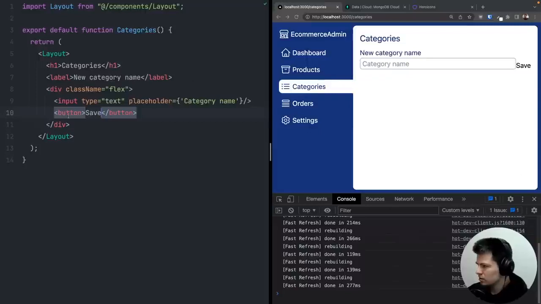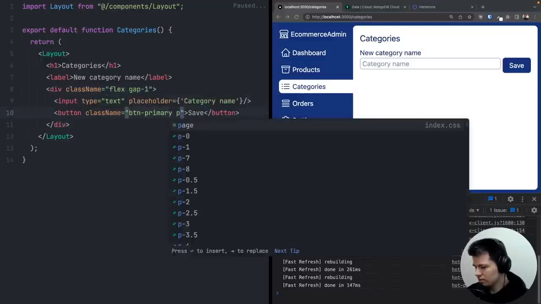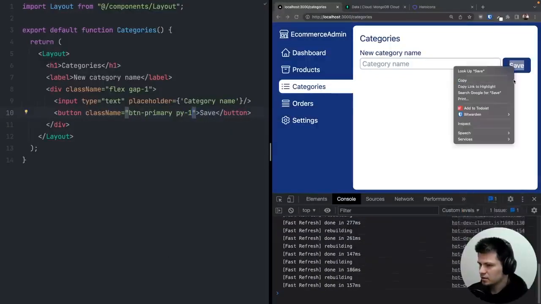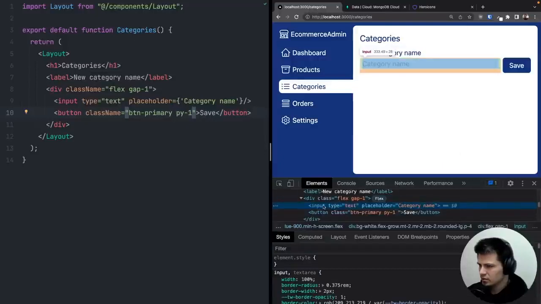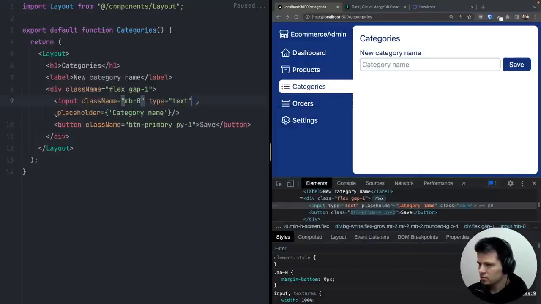Yeah, so we have our button, but on our button we need to add some class names. Let's add our btn-primary class name that we created before. So we have a big button here. Let's add a small gap of 1 here, and let's fix the padding on our button, padding on the top and the bottom to be just 1. Right, looks like this didn't change anything. Let's see our button here. Okay, now our button looks really weird, but I guess it's because our input has a margin bottom here. So let's remove this. On our input, let's do className, and let's do margin bottom of 0. Okay, now our input is the same height as the button, so that's fine.